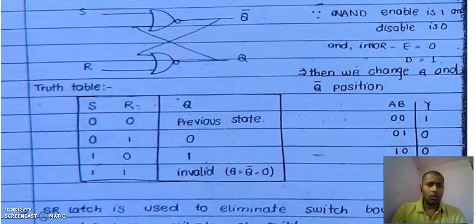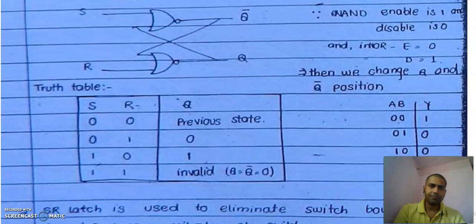Okay, now let us start with 1 1. So in 1 1, for NOR gate, if an input is 1, we will get Q as 1 and Q bar as 1. So both are the same, Q and Q bar. So this is again an invalid state, and we are getting Q and Q bar equal to 0. So sometimes in objective questions it is asked, when SR in NOR gate, if S is 1, R is 1, this is an invalid state, and what is the value of Q and Q bar? So both Q and Q bar are 0.